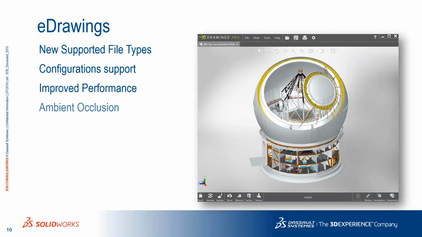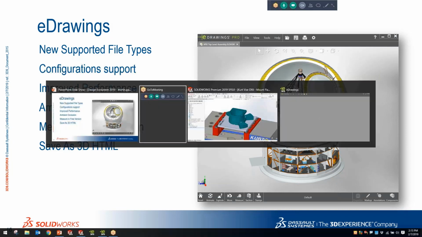And next we'll take a look at the other collaboration tool I want to highlight today, SolidWorks eDrawings. This year with 2019 eDrawings, we've got some great improvements, a few of them parallel to the improvements we've seen over the last few months as Jared and Ben have walked us through the improvements with parts and assemblies and other tools inside the SolidWorks CAD environment. Some of them, like the improved performance for large assemblies, parallel directly with what we've been seeing with SolidWorks 2019 and are included in eDrawings here. But we're going to go into the eDrawings software and take a look specifically at some of these improvements that we've got for this year.